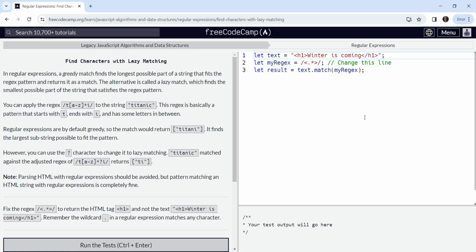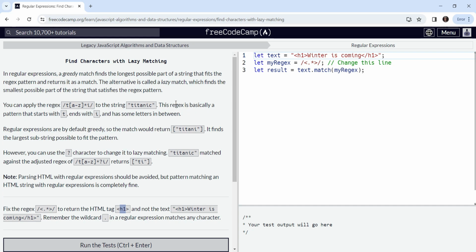Next, we're going to find and match characters with the lazy matching syntax. The challenge asks us to change this regular expression to return the tag h1 within the brackets using the lazy matching syntax.